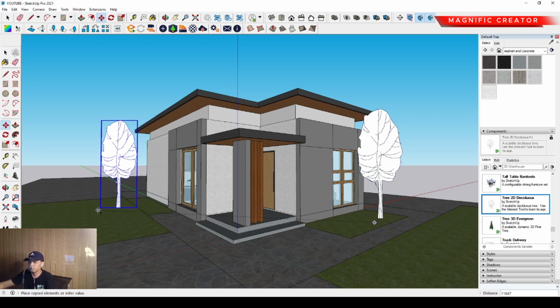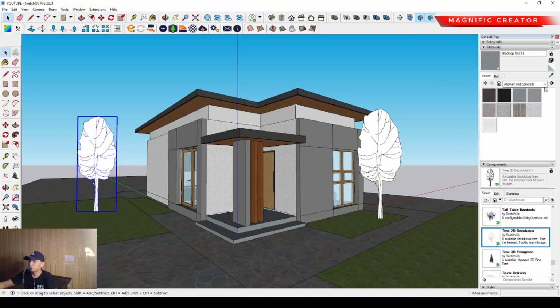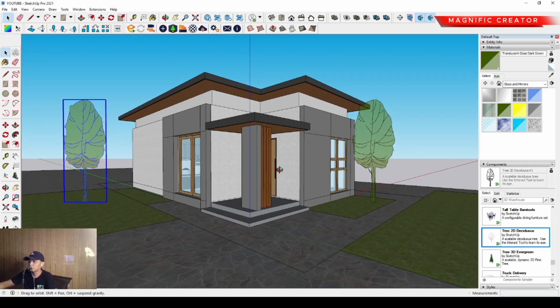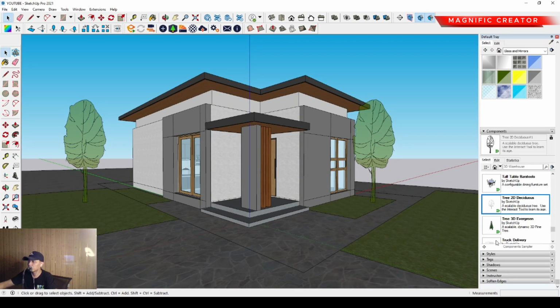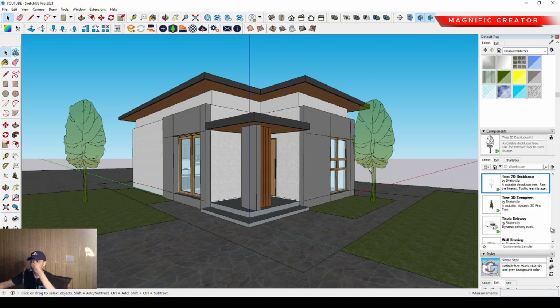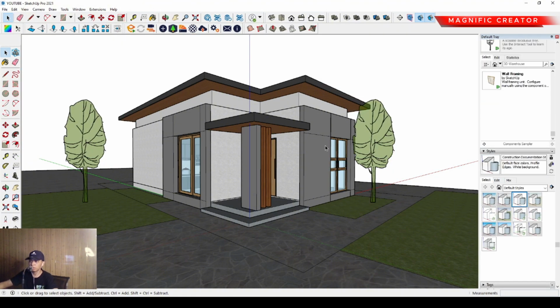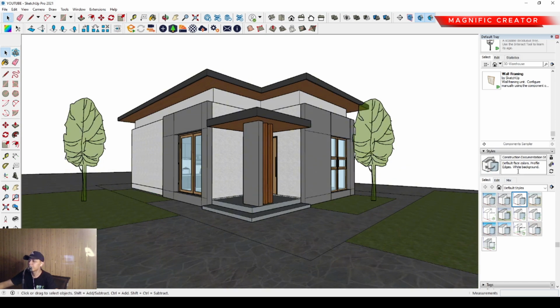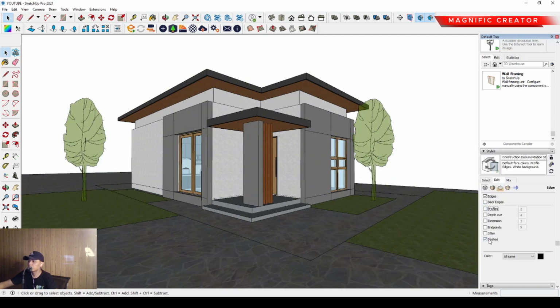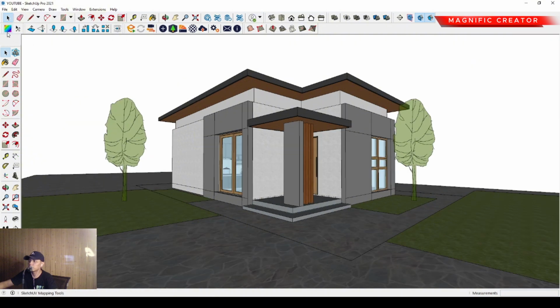Okay. And then we can set the material with the glass material, and we can also set another style of it. We can select this white sky style over there. Then we can set the profile, and we can set the shadow.